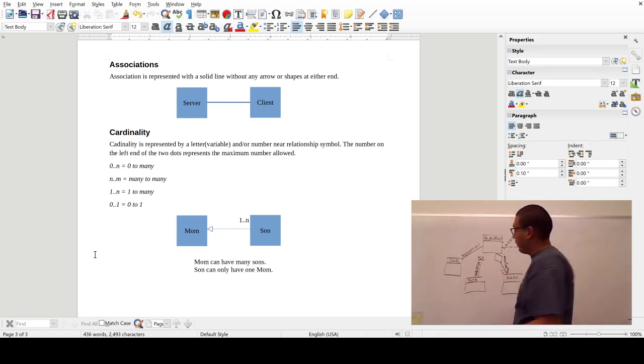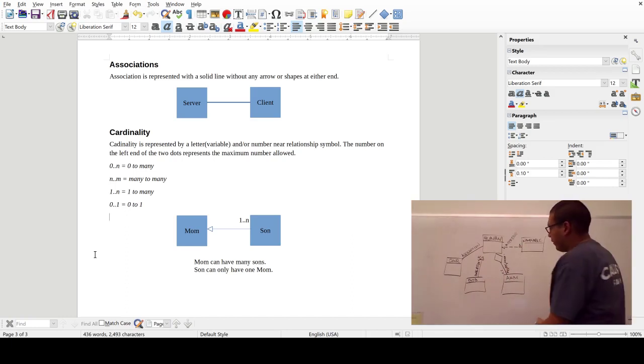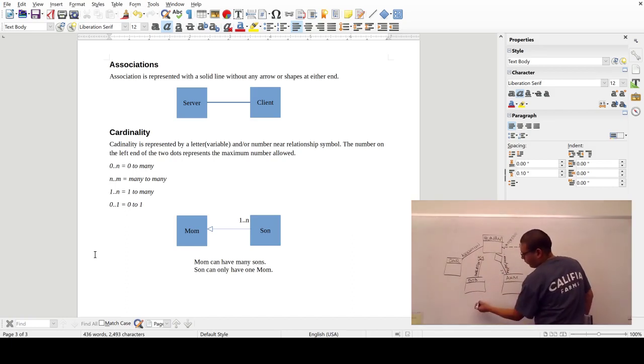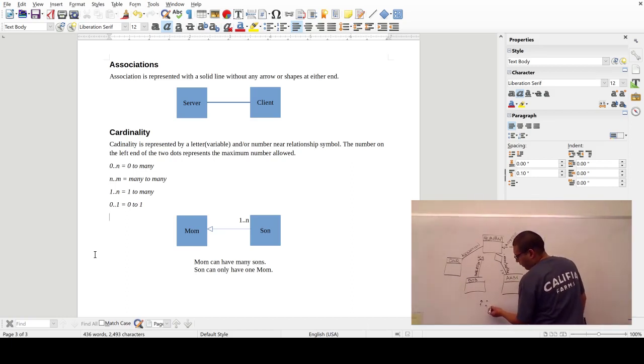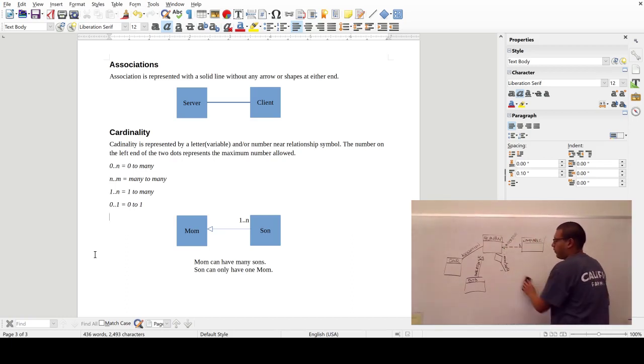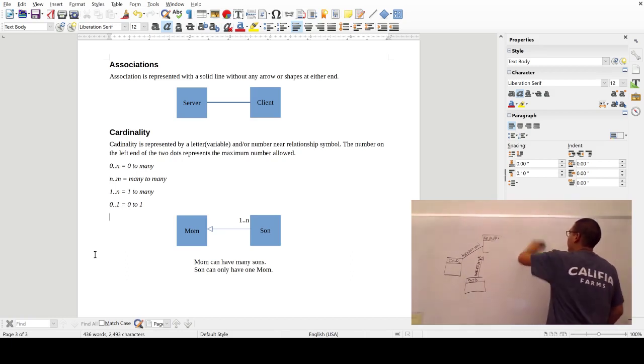But the point is, this would be cardinality, and it is represented with the minimum number or variable on the left end and the maximum at the right end. So it would be n..n. Okay, 0..n would be zero to many. 1..n, one to many. You guys get it. 2..n, whatever. Now if it's, and that's it. I forgot, train of thought, lost it, whatever. I'm okay with it. Are you okay with it? Fine.